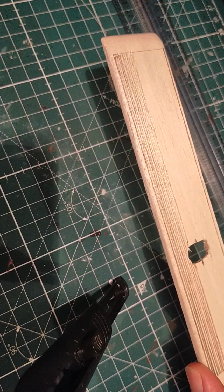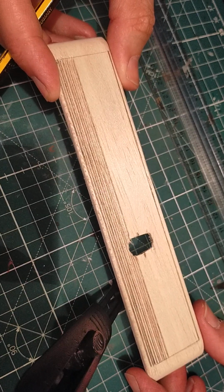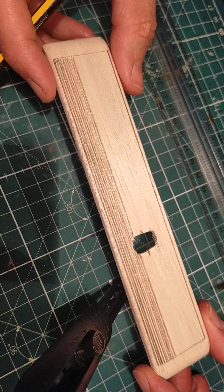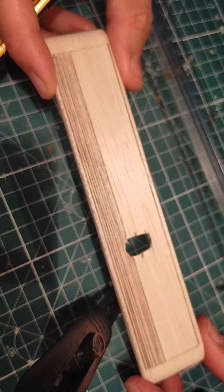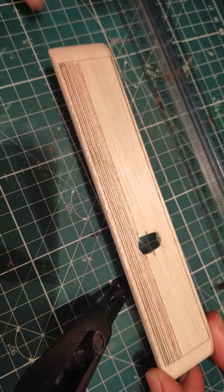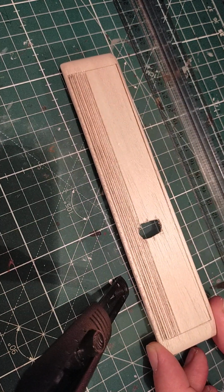We can see that, for example, on the Junkers 52, the tri-motor German transport plane, which had the corrugated sides, like the Citroën H-van, for example. Or simply on corrugated iron, corrugated metal sheet.